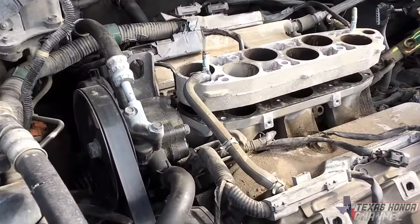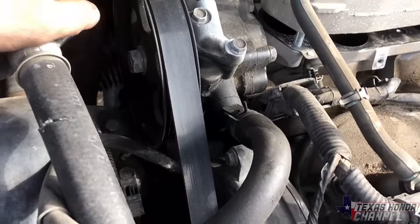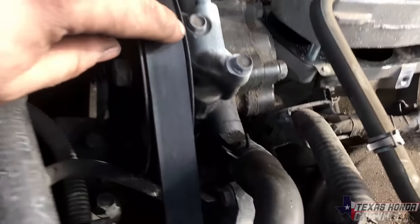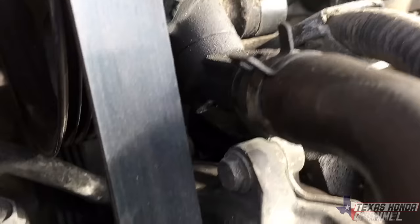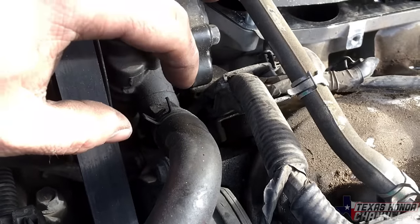Okay, I'm out here at Budget Wrench Apart here in Belton, Texas, and I wanted to show you the difference between my engine and this 2005 Honda Pilot's. See this piece right here? It comes off power steering. We're gonna take this out. There's literally just one 10 millimeter bolt right down there at the bottom, and then we'll pull this out.